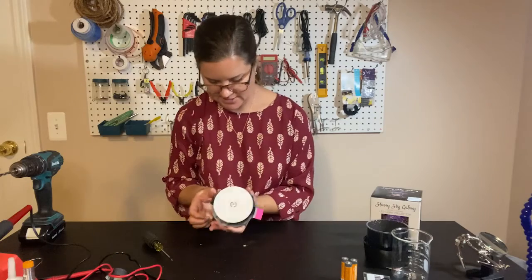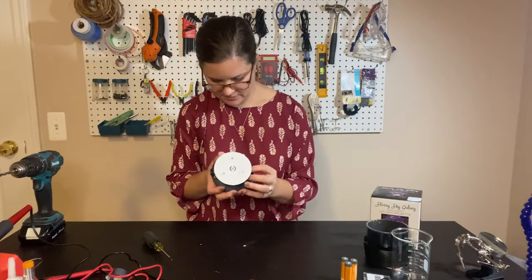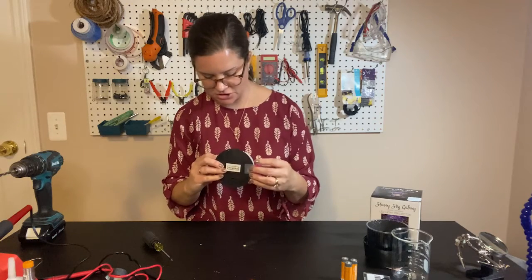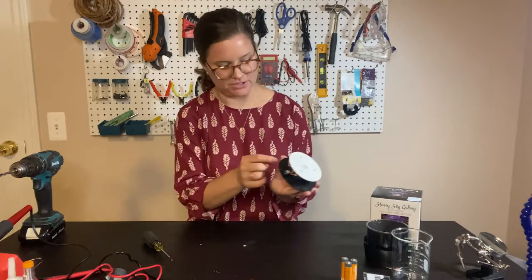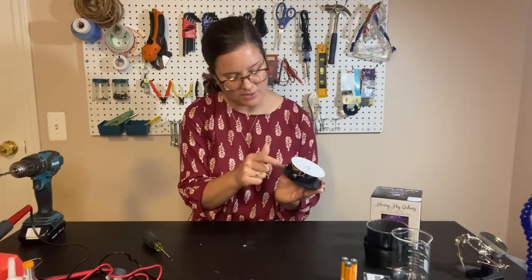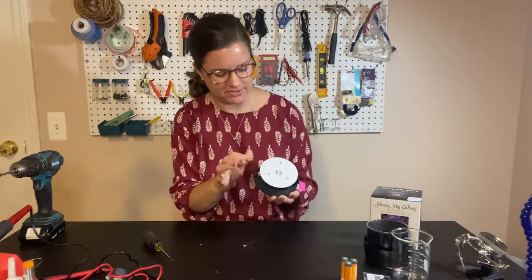Set all that aside. Now I'm looking down here. We could solder onto the switch, but what I'd rather do is solder onto the battery connector, which is down here, so that then I'll have one switch that will control whichever button is depressed. So I think that's what we're gonna do.